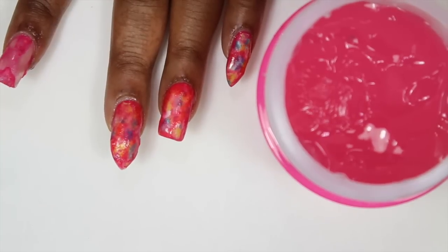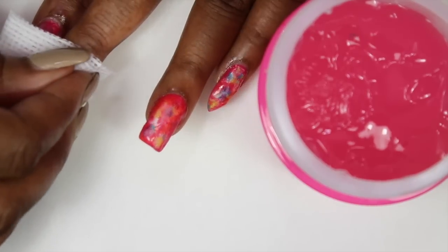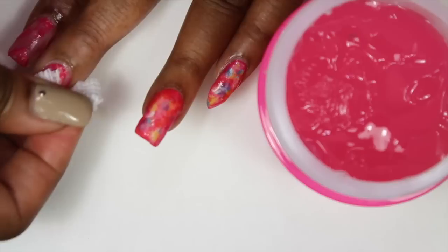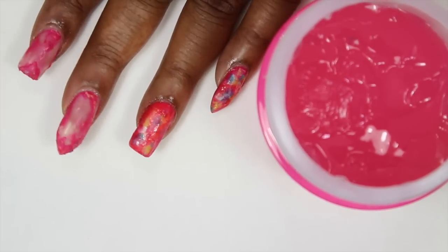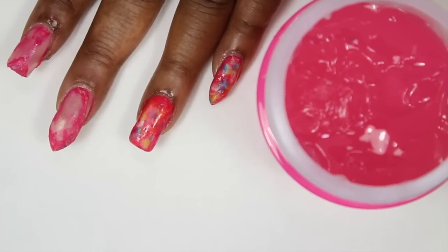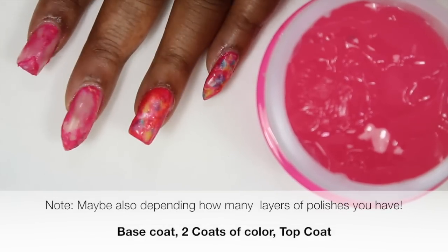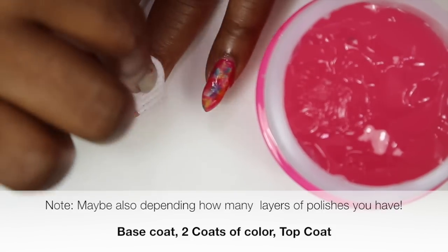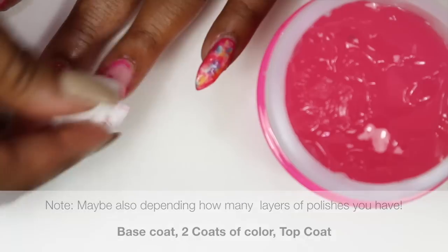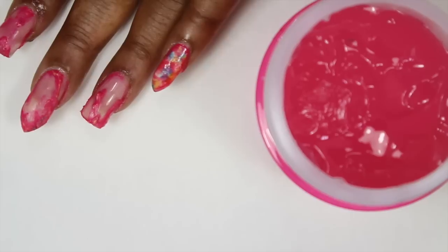Let's try that again. Okay, again, it gets the majority out. I might have to do it again, so it might be something you have to do twice. I did apply a lot of this gel, so I'm not sure why it's not penetrating all the way through. But yes, it looks like you have to do this maybe twice to fully get it off.